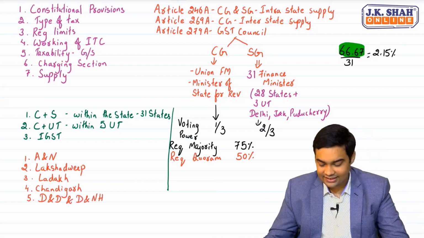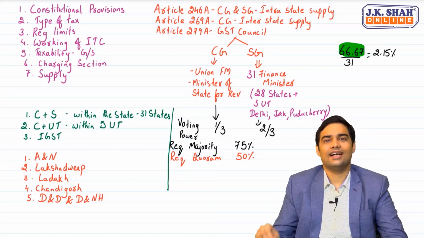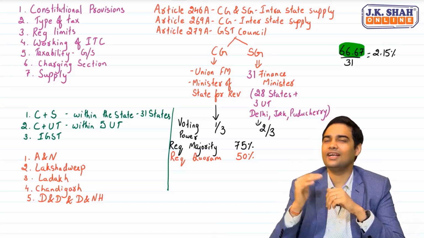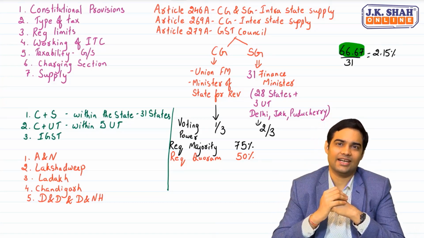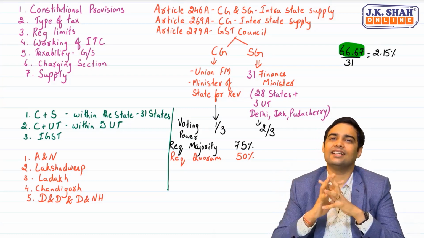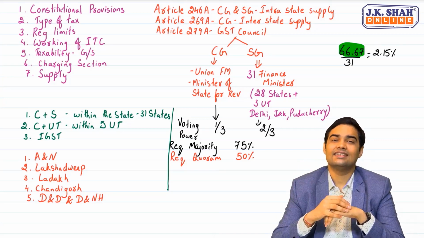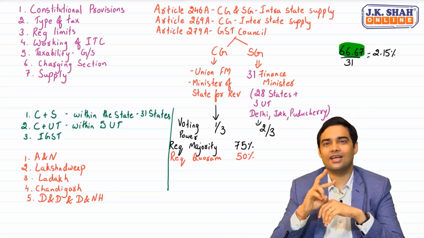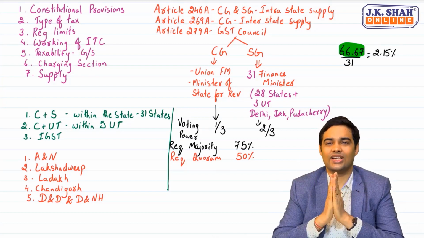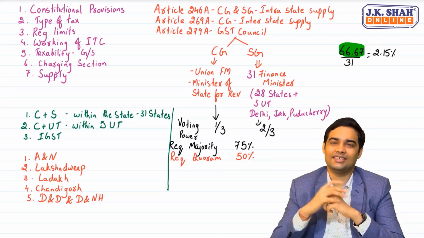Now this is entirely one union territory. Earlier these two were regarded as two separate union territories. Daman and Diu was separate, Dadra and Nagar Haveli was separate. But at present, Daman and Diu and Dadra and Nagar Haveli are treated as one union territory. Which means that if there is a transaction between Daman and Diu and Dadra and Nagar Haveli, which is at present a single union territory, then what would be charged is C plus UT.